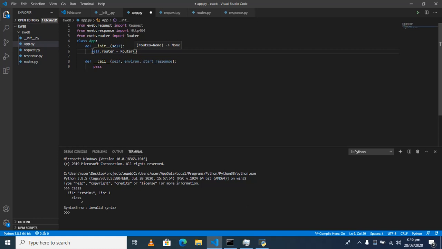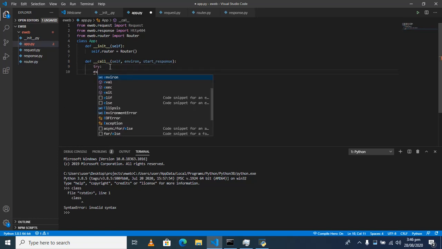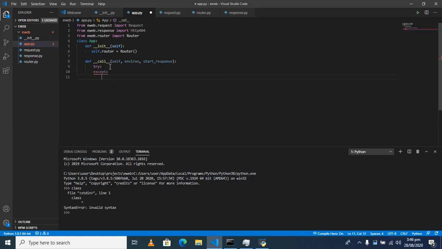And that is the heart of the whole issue. When this underscore call is called, many things can go wrong, so we are going to use a try except block. We are going to put all our code in here. So first we need to create a request object.